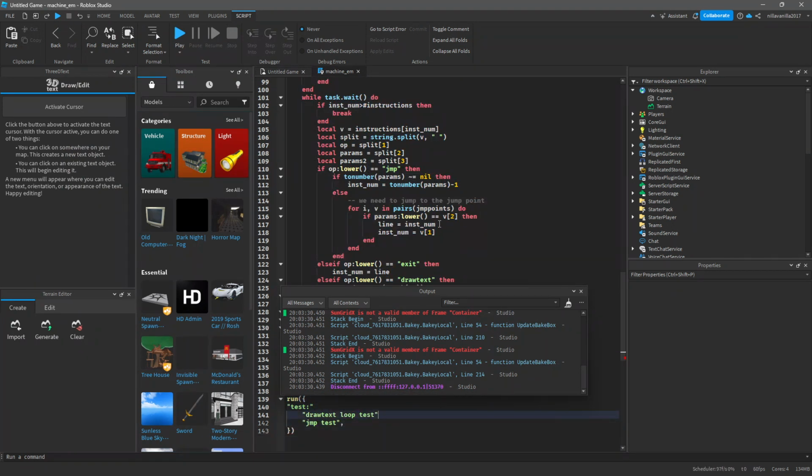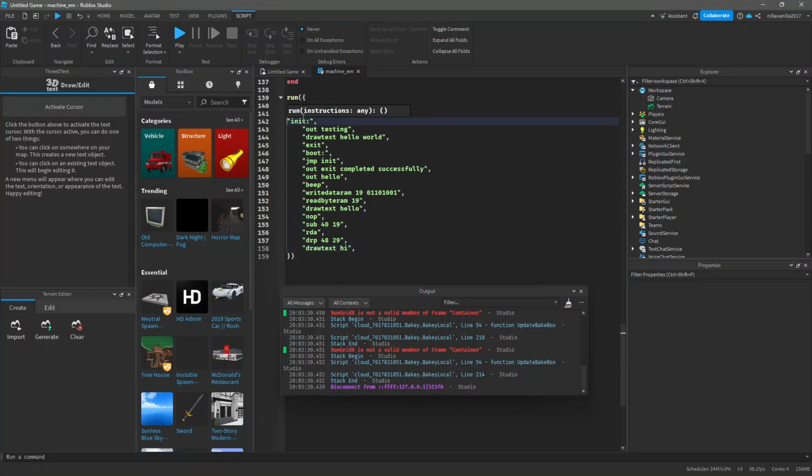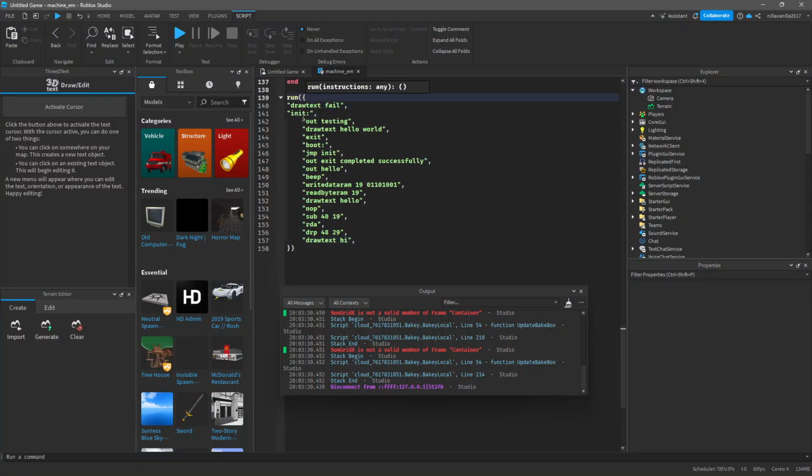I'm gonna re-throw my original code. So yeah, but I need to make this a bit more proper, bring the lines a bit better. So now that's pretty simple.